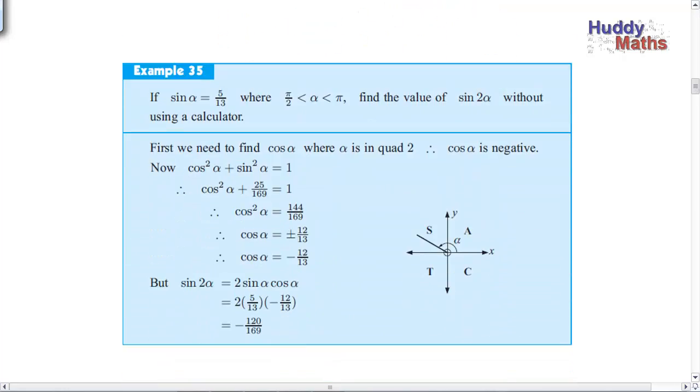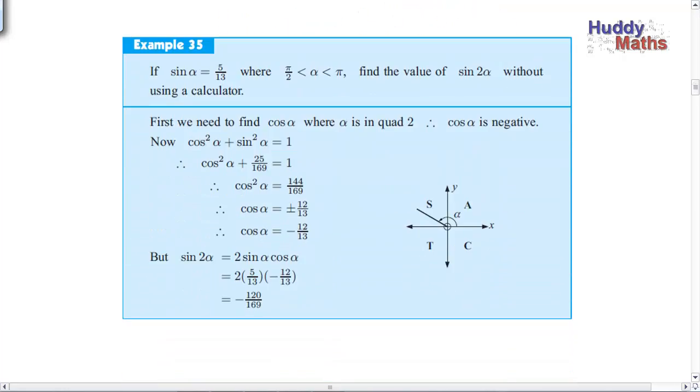Here we have another example. Things that we can do to help us work with sine and cos and sine of 2 alpha and cos 2 alpha and so on. So here we're given the sine of an angle and we're told, oh, what's this mean? Pi on 2 is less than alpha is less than pi. Let's track that out. Let's find pi on 2. Start with, yep. Okay, so round to this position, pi on 2, top of the axis.